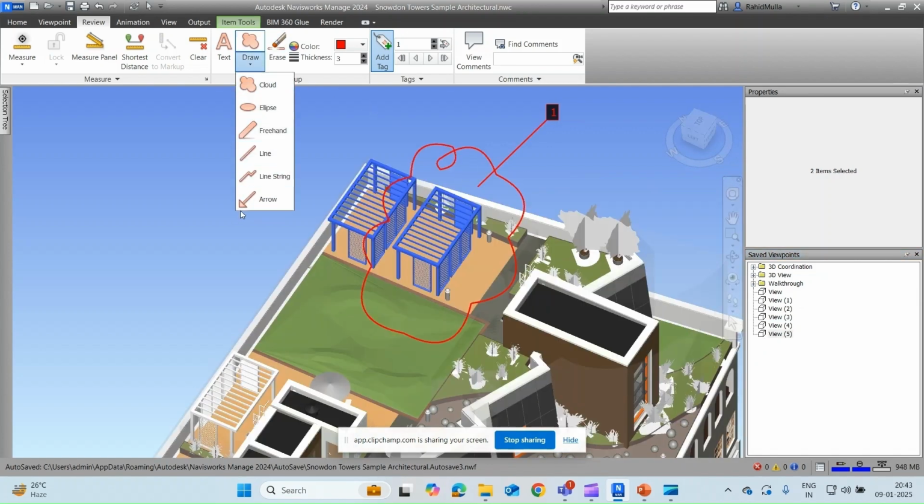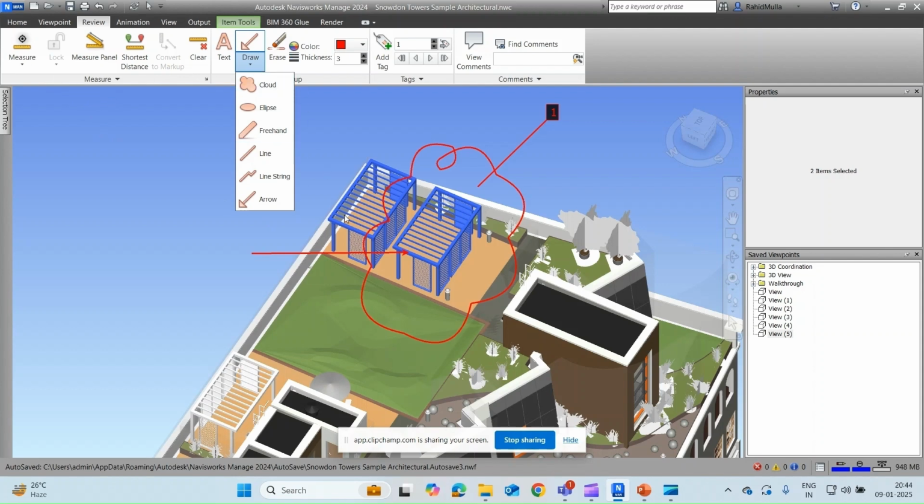And what if you want to define the arrow just to avoid the confusion? You can simply drag it here and say that this is the element which you have to remove. So here there are multiple tools which you can explore to understand how exactly you can interact with the elements in Navis. So today we have covered different ways of measuring, and then shortest distance, and then markup as well.